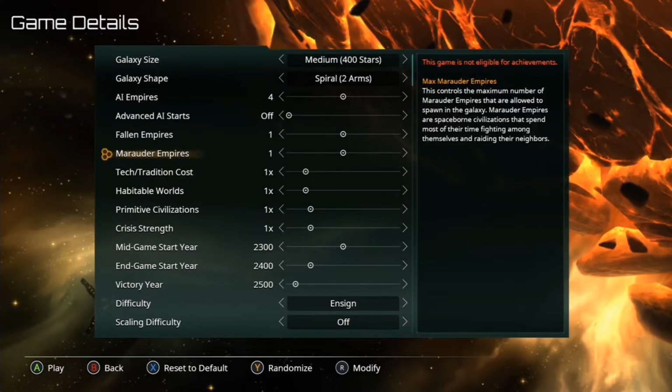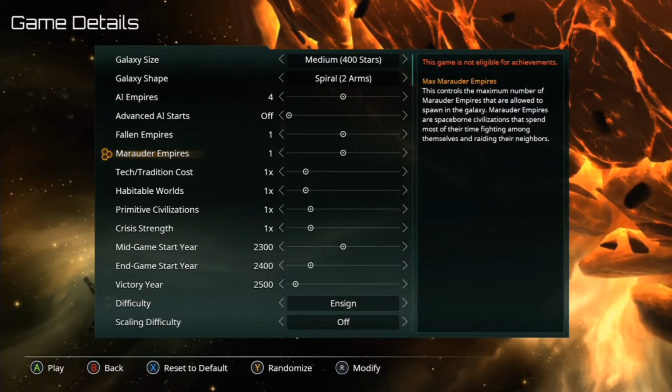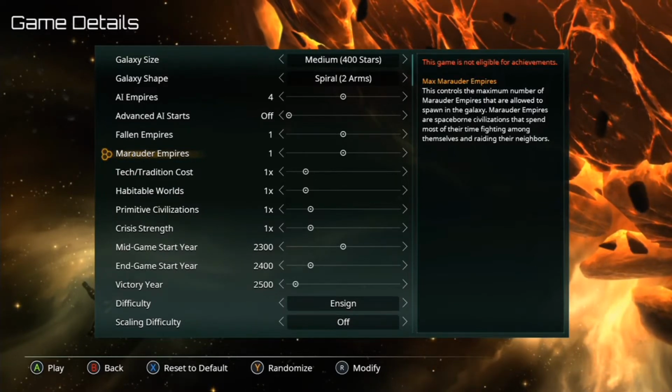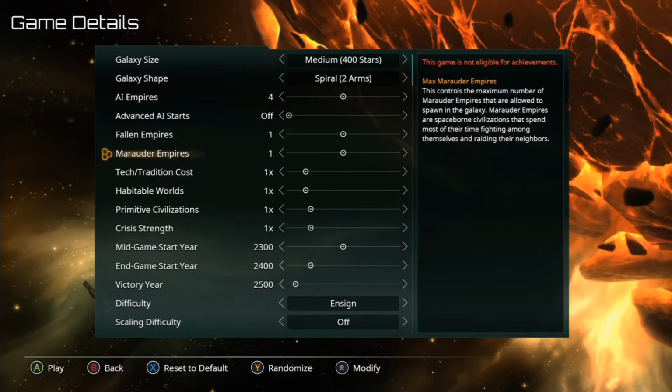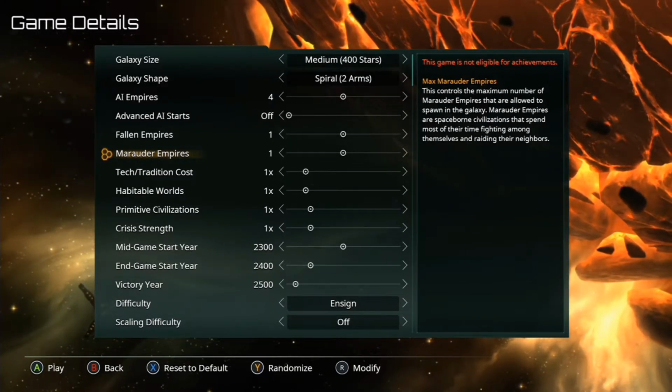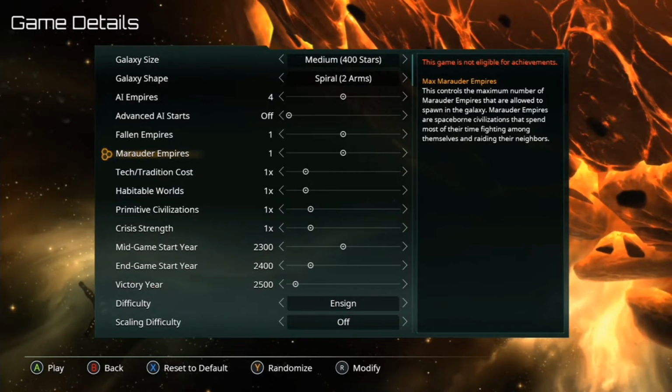Marauder empires are special, non-aligned raider empires that can actually attack their neighbors for resources. They are only available if you have the Apocalypse DLC. I don't necessarily recommend having any in the galaxy for your first game, but if you want to experience them, set it just to 1 to reduce the likelihood that one spawns right next to you and causes you problems throughout the game.